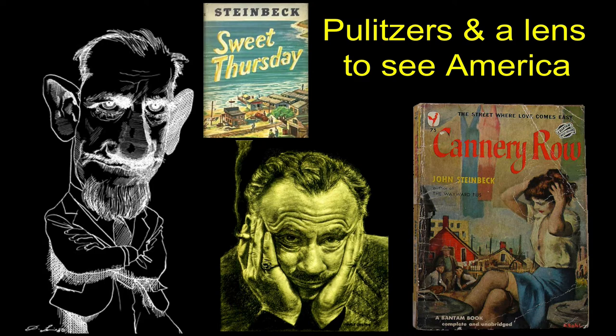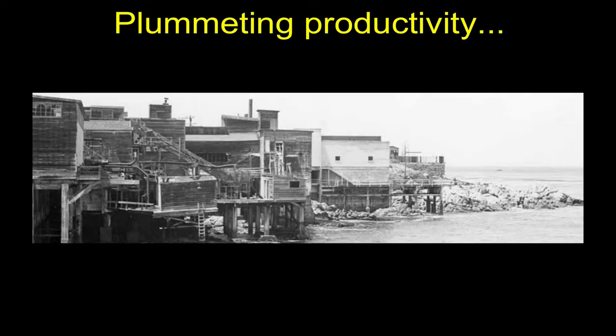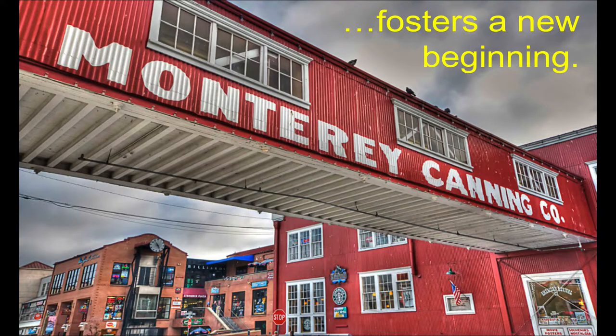And so this is Steinbeck, and the coastal zone in this case really helped nurture his writing, which turned into Pulitzer Prize winning pieces of literature, and provided a lens with which to look at inequality in the U.S. Then the fishery crashes, partly because of overharvesting, mostly because of changed oceanic regime, and everything tanks, and so it falls in disrepair.